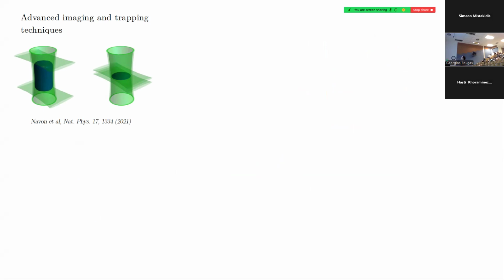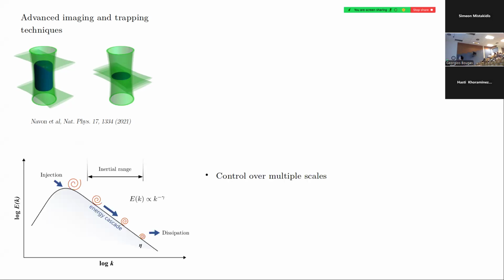The important thing is that there is quite good controllability in these setups. This is because with quantum gases, there is the possibility to trap them and image them across many length scales. If we go back to our non-equilibrium steady state picture, we can control the scale at which we inject energy. And we can also control the scale at which energy is dissipated, because this is essentially the depth of the trap. If you go to very large momenta, these are high-energy particles, and they can escape from the trap.